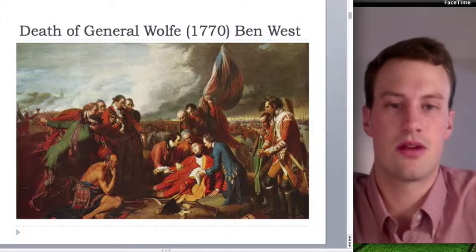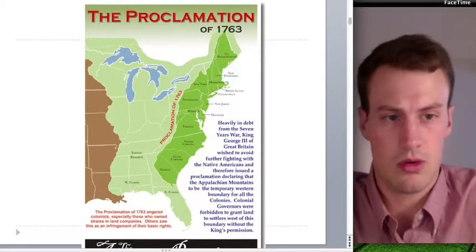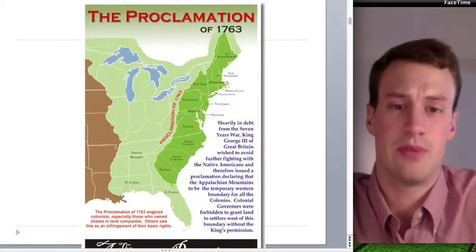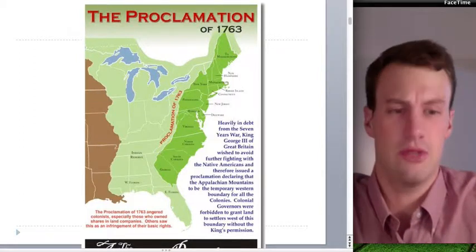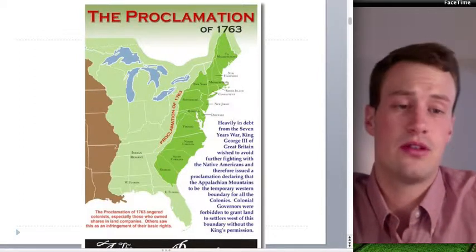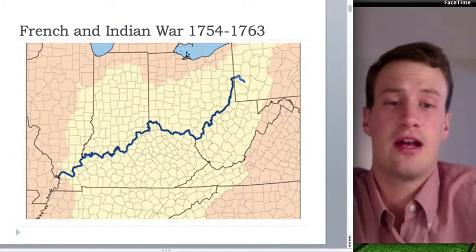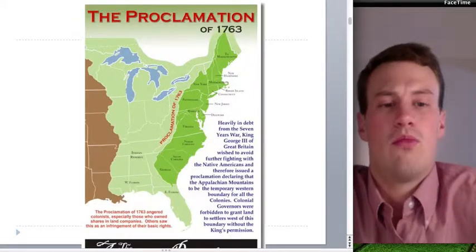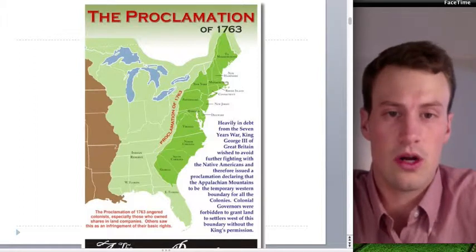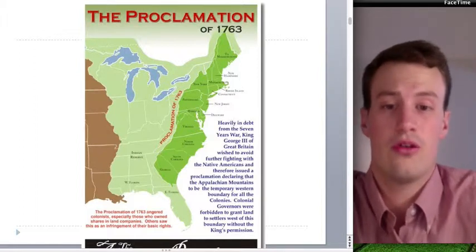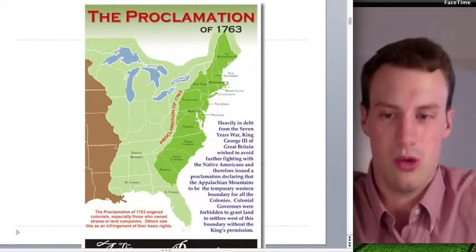The reason this is the cause of the Revolutionary War is all this land that was fought over actually is off limits to the colonists after the war. The British passed the Proclamation of 1763, which doesn't allow colonists to settle over the line at which you're looking. So the colonists feel like they've been screwed because they fought this war on behalf of the British and now they've won it and they're not entitled to any of the land. Whereas, of course, we know the motivation for this is that the British are now poor from this war, and this is so there's no further battling with Native Americans, which would mean more war, which would mean more debt.